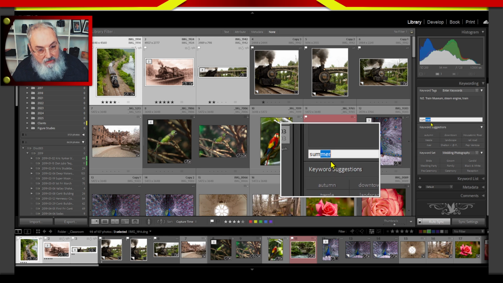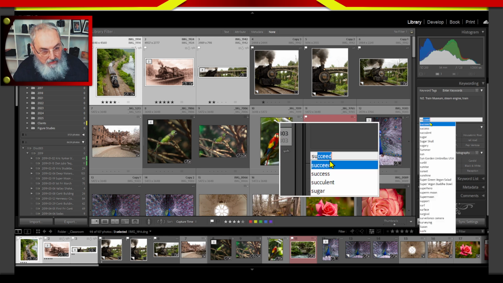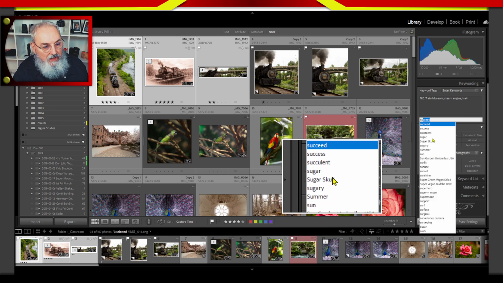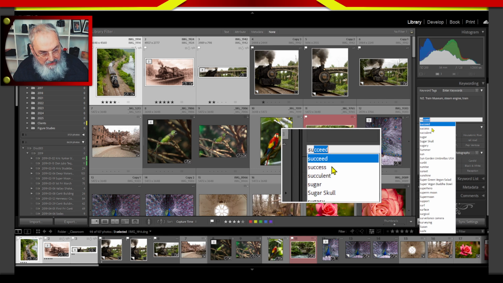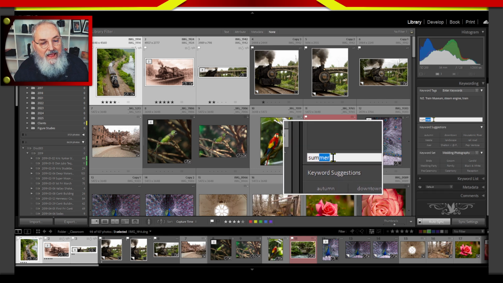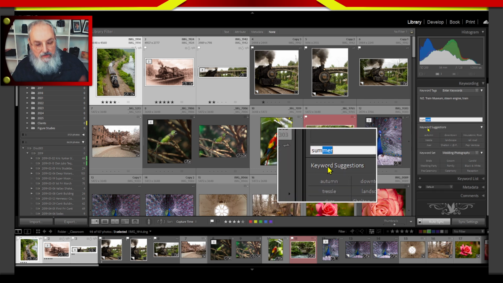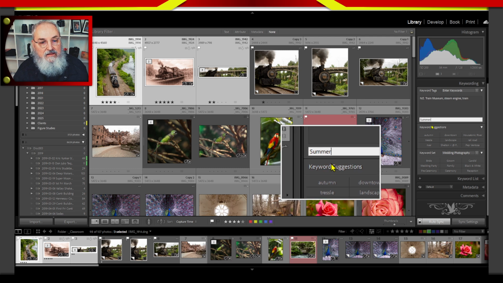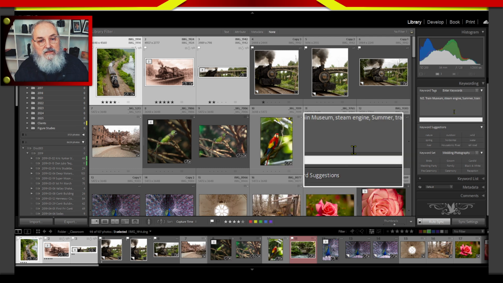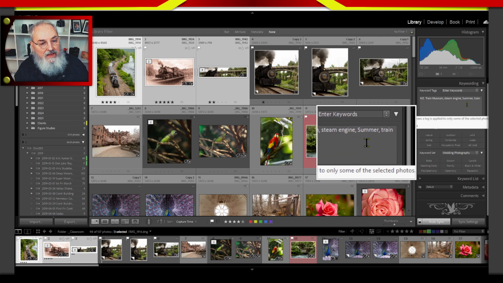As you come along, it's going to give you a list, and as you continue, now it took it to 1. All I do is hit the enter key twice, and it adds it right into my keyword.